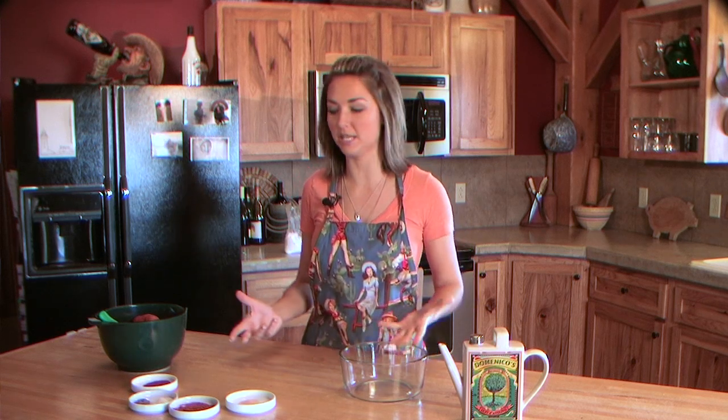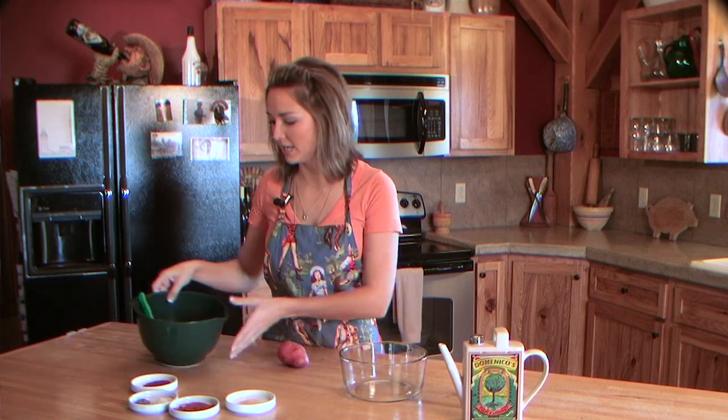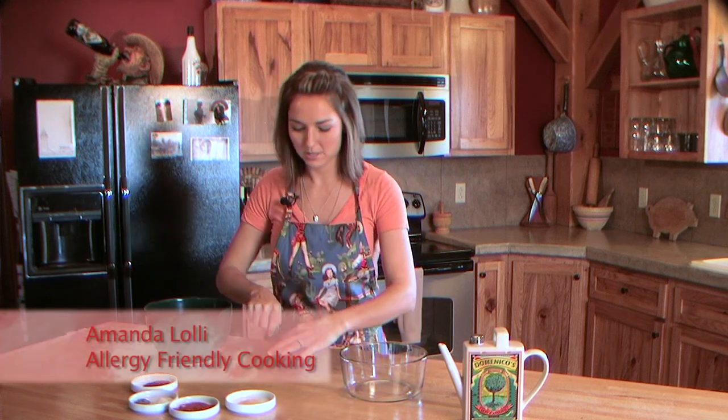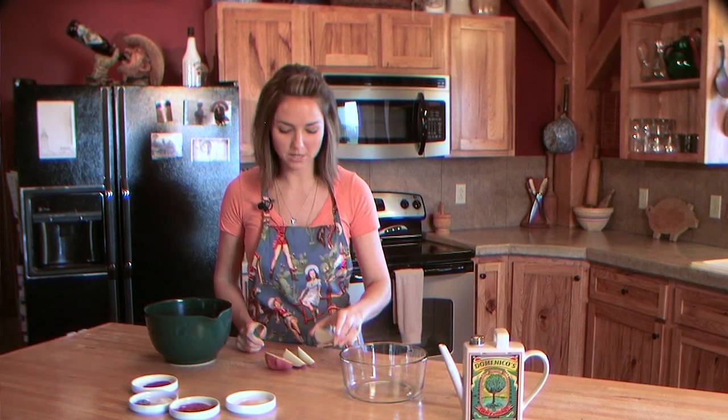The next thing that I'm going to fix with you is allergy friendly naturally, which is the best part. You don't have to substitute anything. Everything that comes with it is allergy friendly. And to go along with the mini meatloafs, we're going to fix some potato wedges. So you take about 4 or 5 red potatoes, cut them in half long ways, cut them in half again, cut them in half again, till voila, you got some potato wedges.